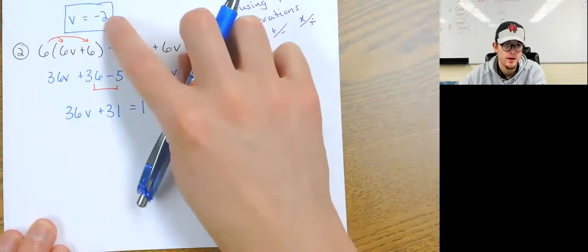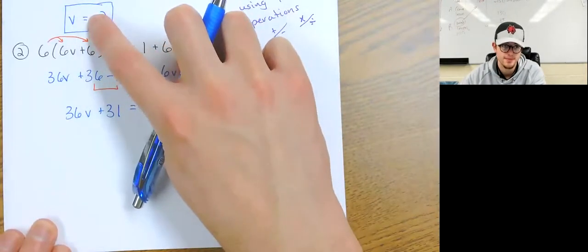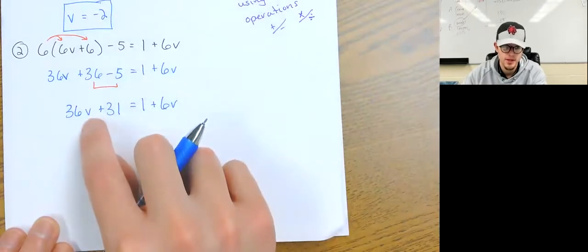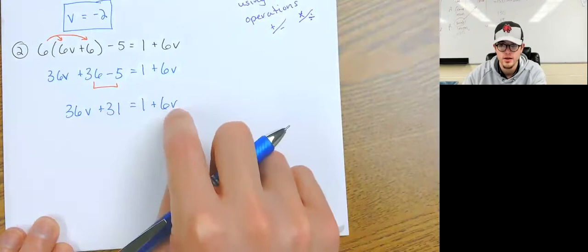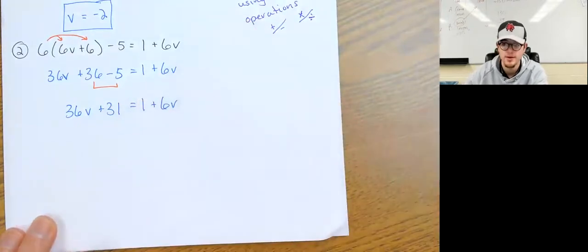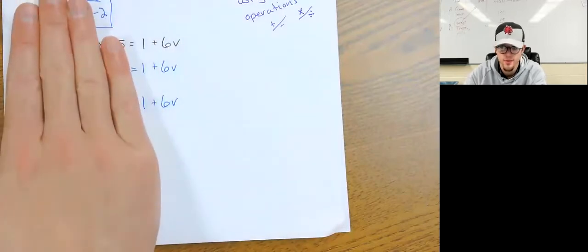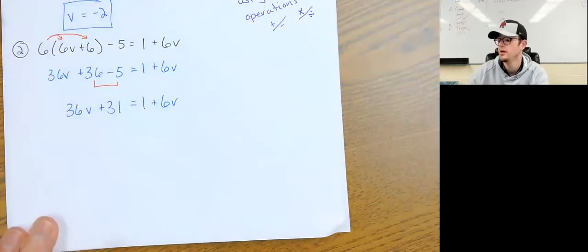Now, just like above here, I like the v on the left side. So I want that v to stay there, which means I don't want this v over here. So I'm on step 2, so I'm skipping. So is that simplified? Yes. Now I look at the right side. Is that simplified? Yes. So now I'm on to step 2.